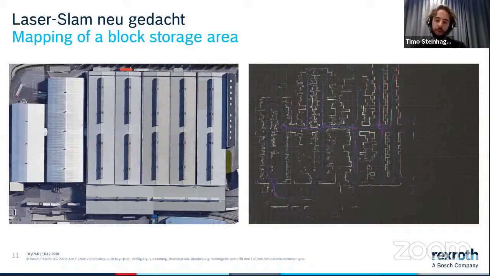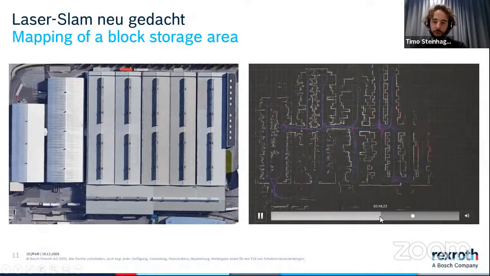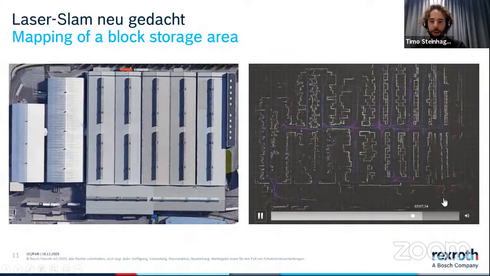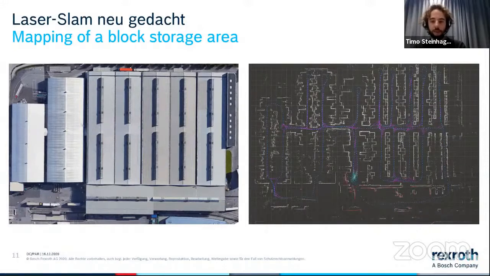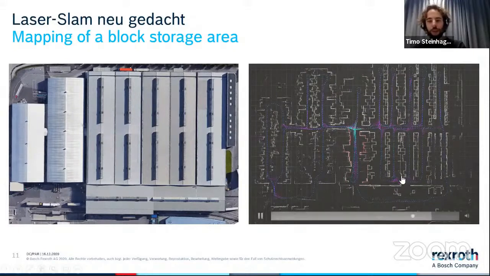I'm gonna fast forward here a little as soon as I can find my mouse pointer. There's a cool loop closure coming up that you can see in a second. Yes, here you go. You can see how the laser odometry had maybe little errors. You can see how the walls do not perfectly fit on top of each other. But as soon as we come back inside and get that loop closure, our algorithm corrects that automatically in order to get a more aligned map.